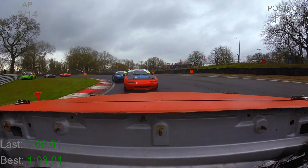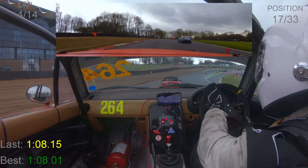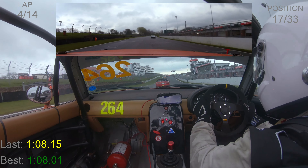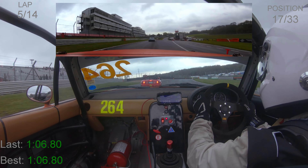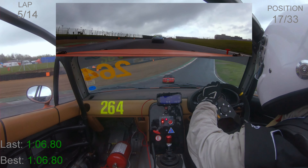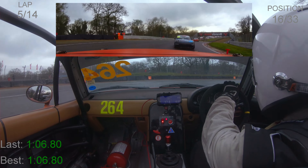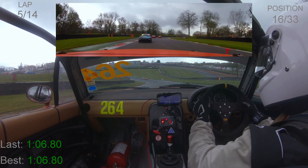As with most MX5 races, if you lose a bit of time somewhere you do get pounced on by cars behind. Skipping forward to lap 4 going on to lap 5 — it's really tricky to get the power down on that last corner here at Brands Hatch. We've got Jordan Head up ahead and Tom Davies in 888 behind us. But Jordan's gone wide — a bit of a tank slapper — he's onto the gravel. We've picked up that position without losing any time, so we should be able to build a gap.